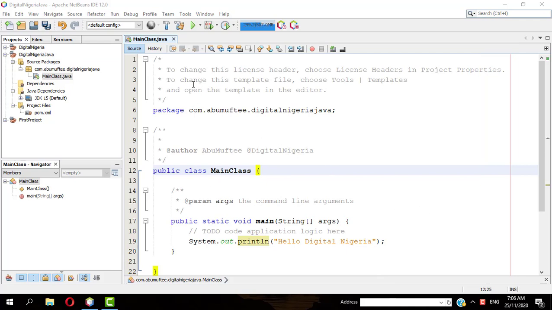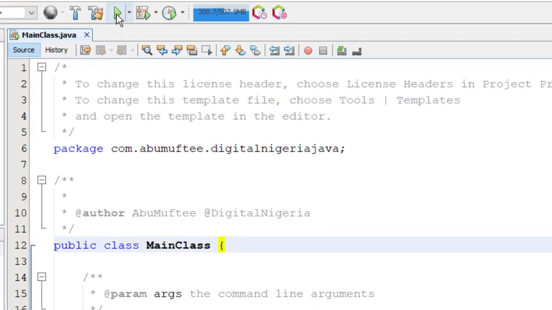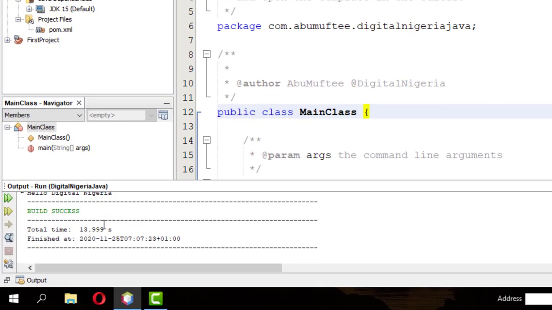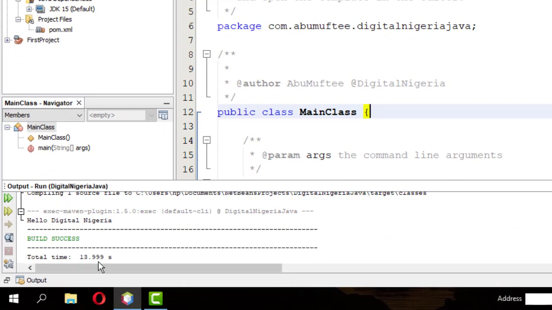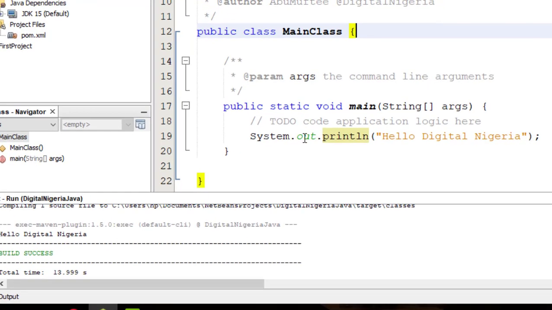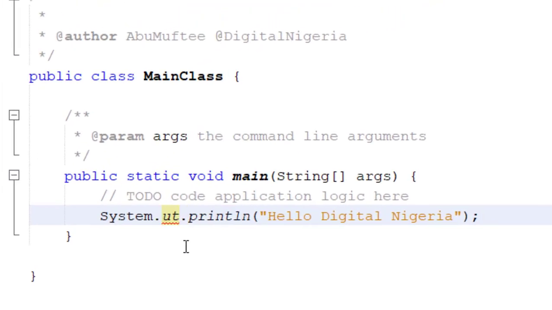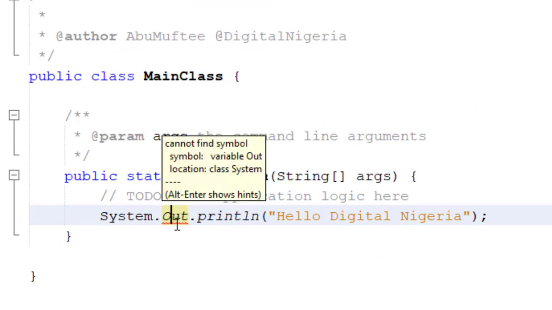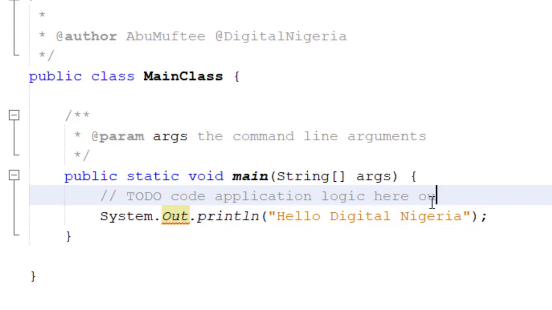Make sure that your code is working from what we have done earlier on. Now just click on this run or F6. Okay, upon seeing this build success, now that we are sure our project is working well, case sensitive just means that if I change this o, for example, to uppercase O, now you see I have an error here, and that is simply because o is different from O. So the two are different. This o and this are totally different in Java because this is lowercase and this is uppercase.